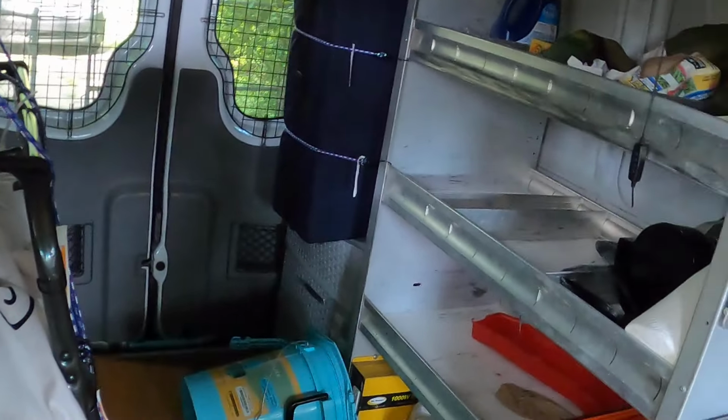I am looking forward to taking more trips on Ethel, and I'm also looking forward to finishing up this house and getting it ready to rent again, so that it can be an income producing property. I like it when I can have income producing properties that don't require a whole lot of maintenance. This is one of those situations where this house just does not require a whole lot of maintenance.